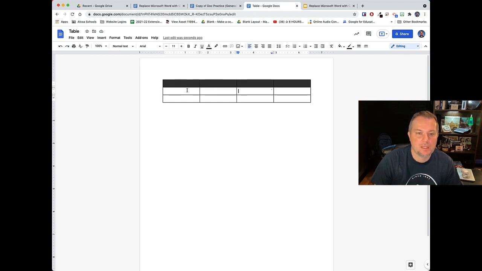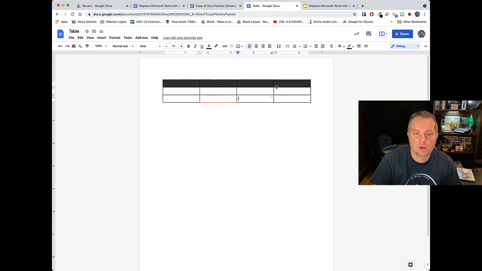All right, and then you'll notice when you click inside each cell, you have this little pull down, and what that will allow you to do is to select the borders going around the cell. So let's say for whatever reason you may not want a border going across here. Choose that option, and then let's say I only want this bottom border to appear. So if we choose that, it will select it, and then I want that to be red. Okay, so you can see with that it just changed the color of my bottom border to red.